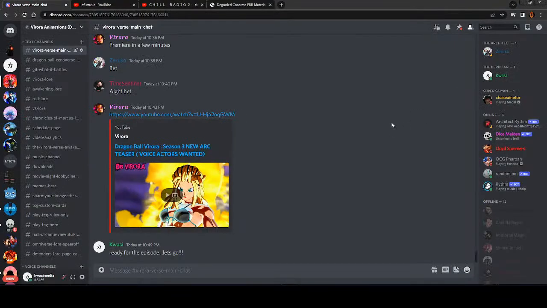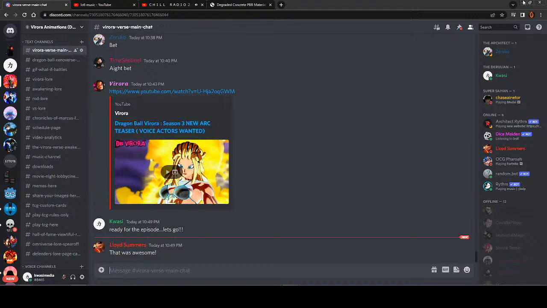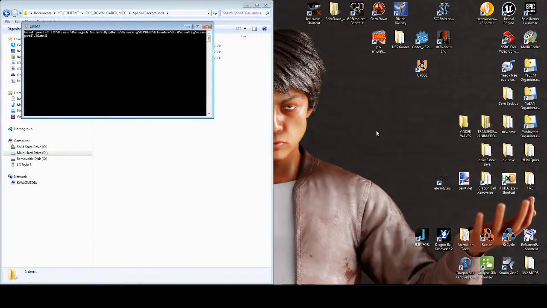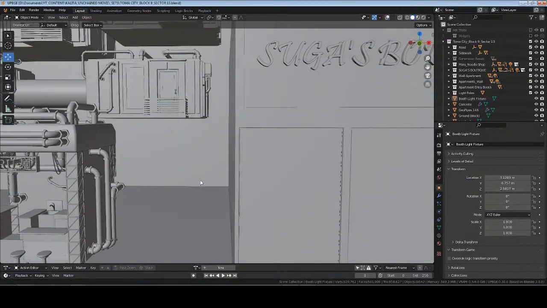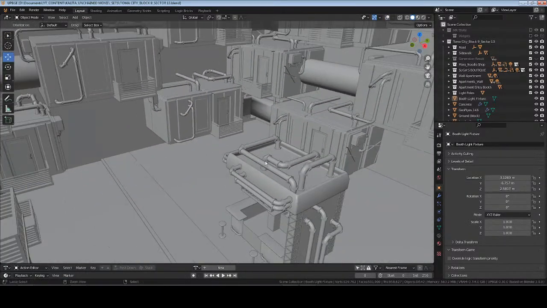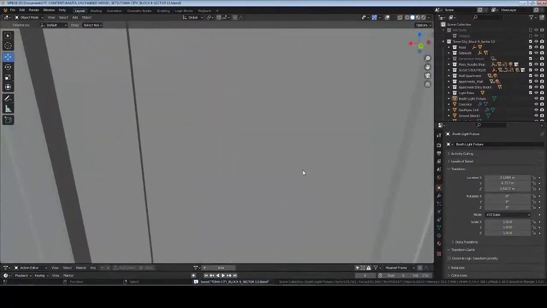Have it going that long? Ooh, I didn't know. And then I still have to drop the next Tavella, which is still in production. I got a couple of signs I gotta make too. Okay, there we go. Because I'm not going back into the shaded view for a second.